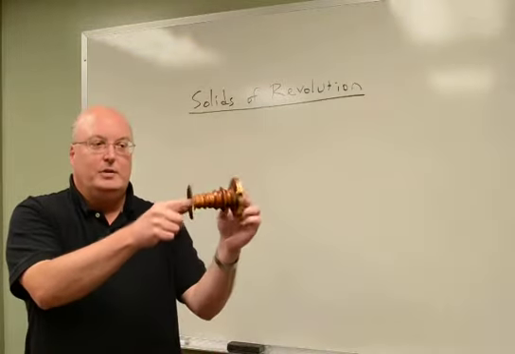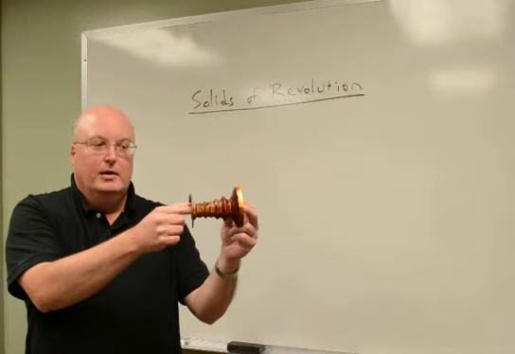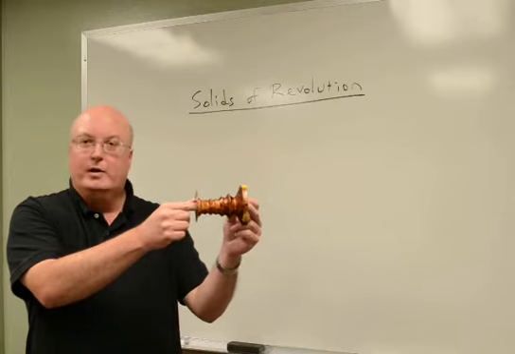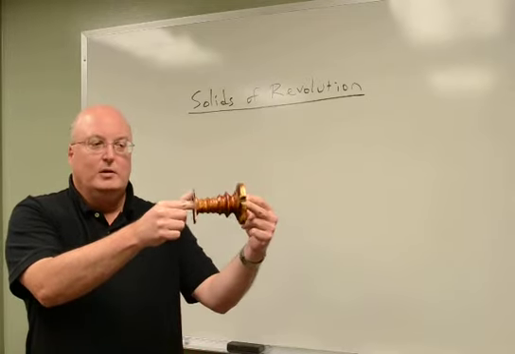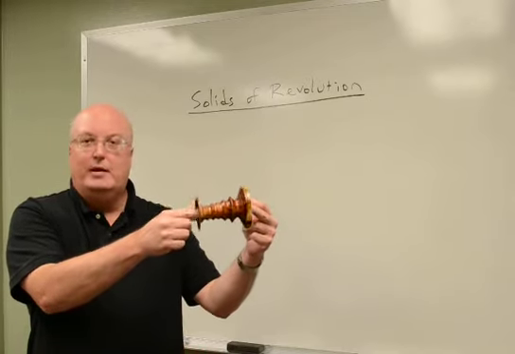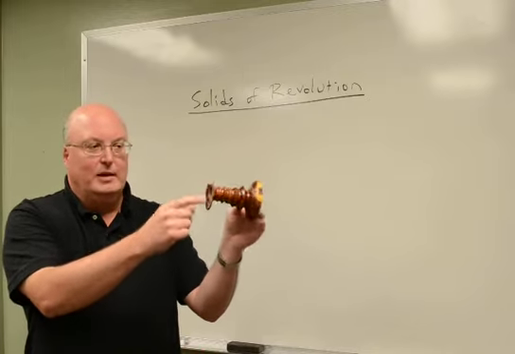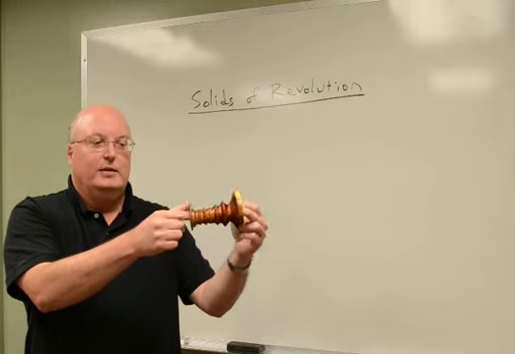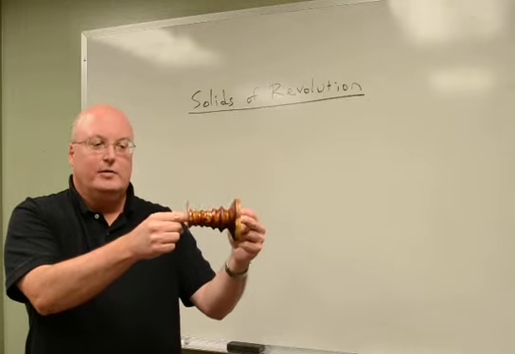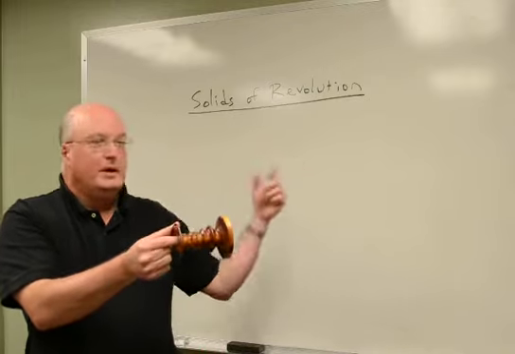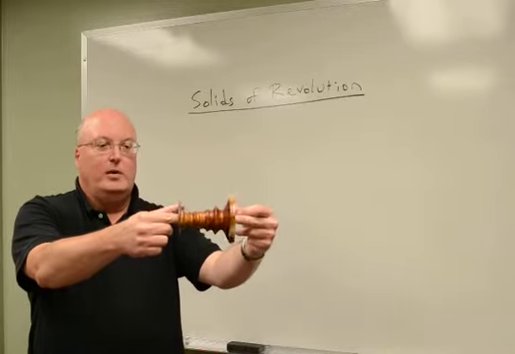By that we mean a solid, so an object, that is formed by revolving a curve about an axis. So in other words, something that could be made on a lathe. Now forget about the fact I dropped this candlestick and broke part of it, but the idea is that a solid of revolution really is something that could be made on a lathe.